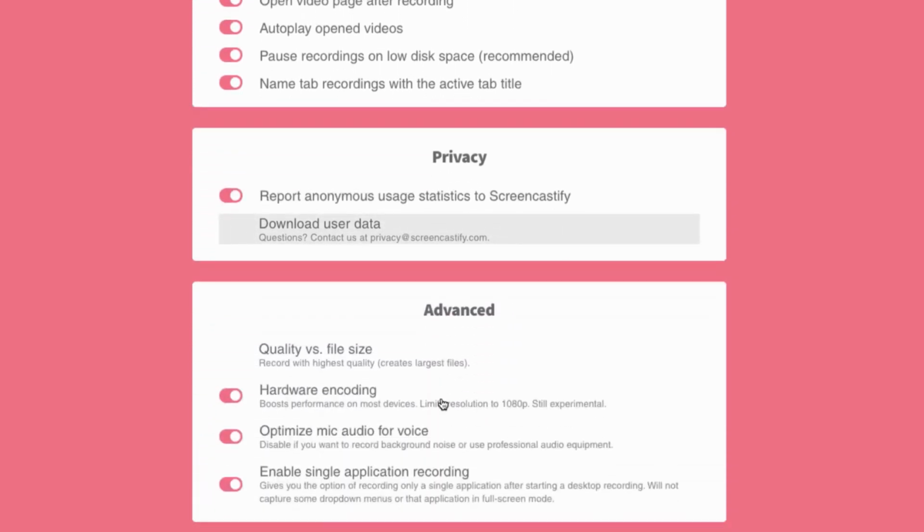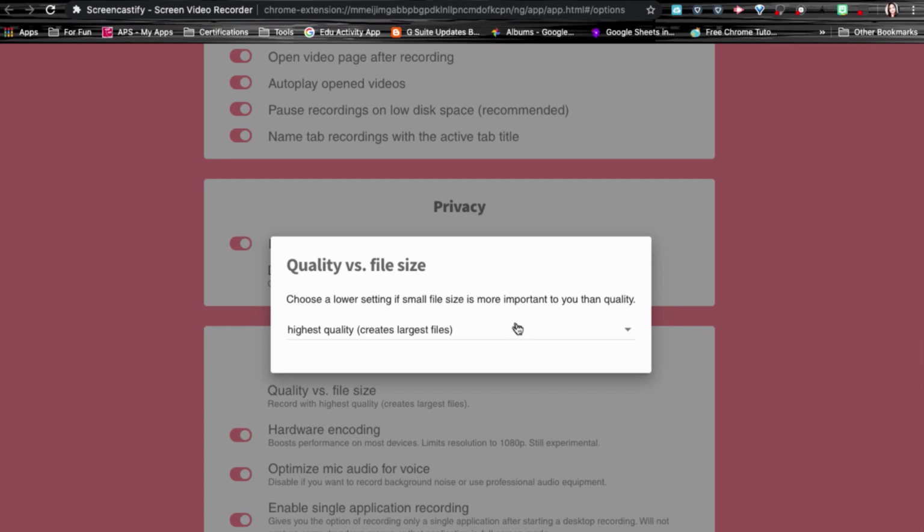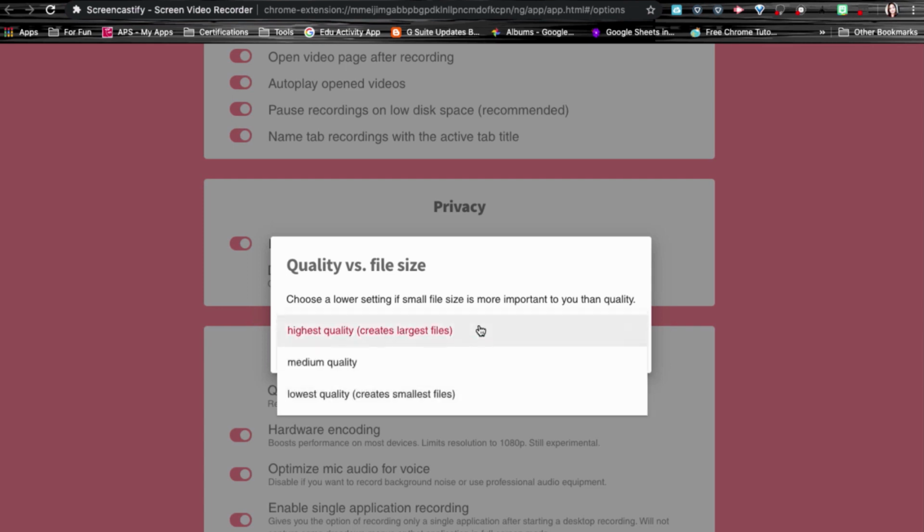I can also do some advanced options here where I can optimize the mic audio. I can enable single application recording, and I can do hardware encoding. I can change the file size. Since I tend to make these for screencasts being pushed out to YouTube videos, I keep that the highest quality. You can do medium or lowest quality.